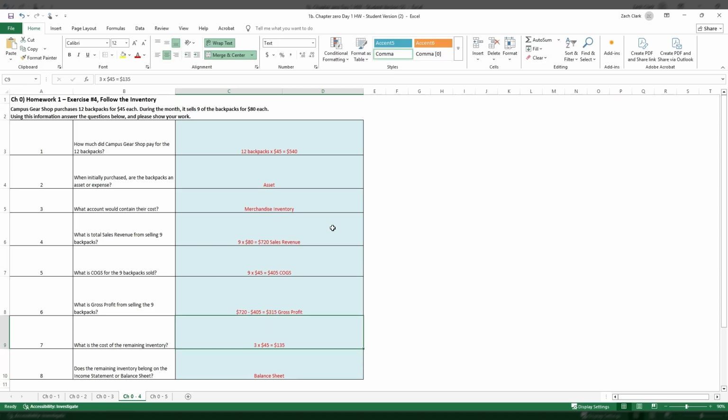All right, well, that brings us to the end of exercise number 4. Again, this is pretty basic stuff. Chapter 0, just getting us started. But I really want to highlight this to get you in the mind frame of inventory accounting, and so you have some perspective to compare against once we move into the work we're going to do in the first few chapters, when we start pivoting towards manufacturer accounting versus the simpler merchandiser accounting and record keeping that we did here and that you have already done in your previous accounting classes.